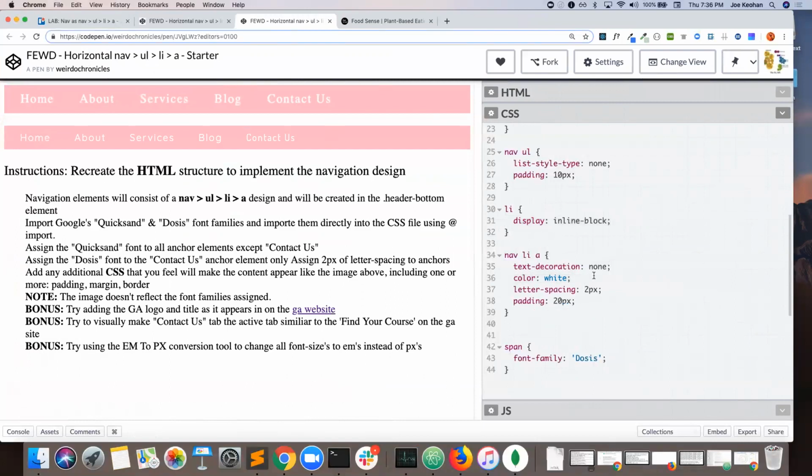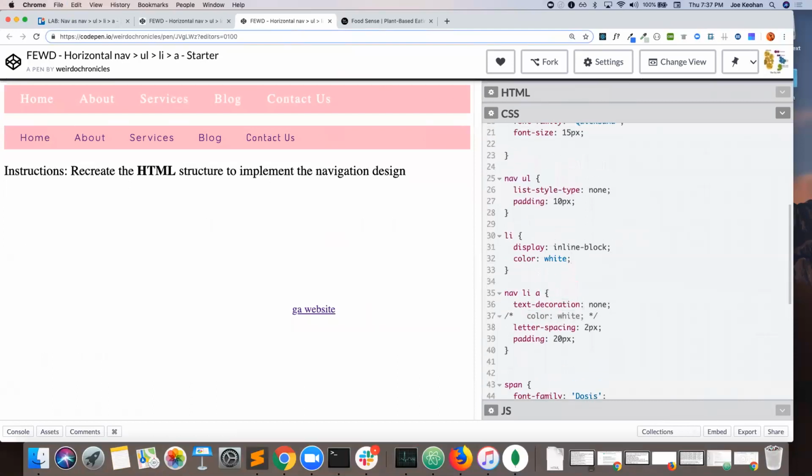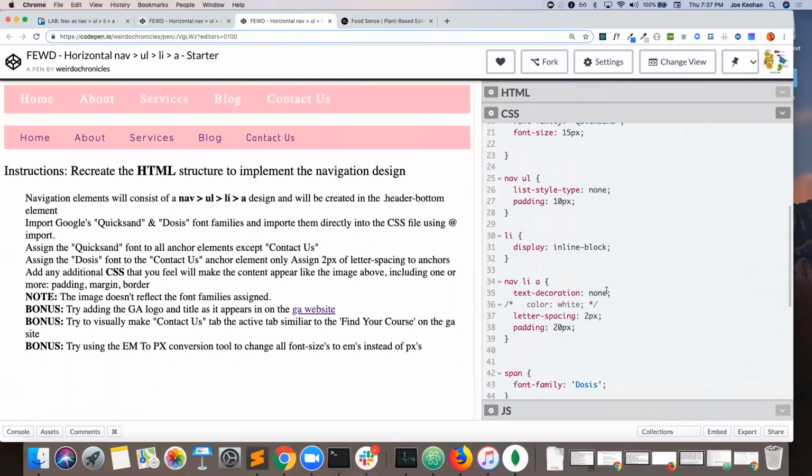Right? If I took the white from here and I put it up towards the top, do you think it would work? If I added it here, would it work? No. Okay, what happened to the rest of the text? Everything else went white because I have other LIs on the page, right? So to target an anchor tag to change its color, you have to target the anchor tag. You can't just target everything carte blanche, and everything be white now. That doesn't work. So this is a very specific thing.